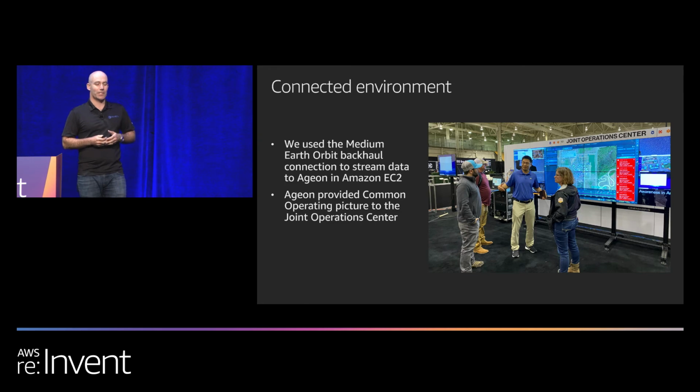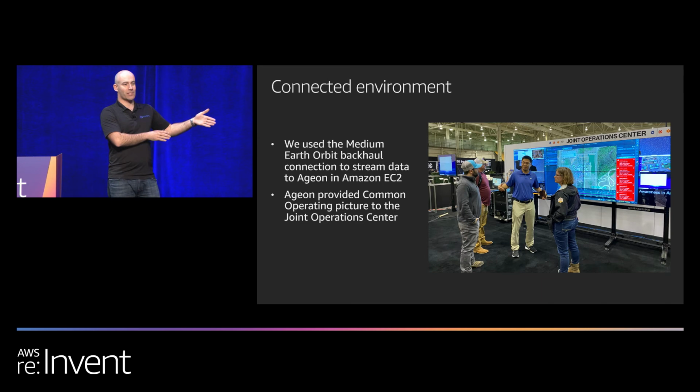Now, you could do that all over the world, really quick and easily. So we were really happy to get to test this. We don't often get to test this in a public sense. There was a medium Earth orbit backhaul set up, so we were doing all of this over extremely low bandwidth comms. Our integration specialist was able to downsample the video feeds specifically tailored to that low bandwidth using the Snowball to get the video back to the Joint Operations Center. The medium Earth orbit satellite was good, but it's not as good as what we all expect from our internet service providers with our cable modems and whatnot.